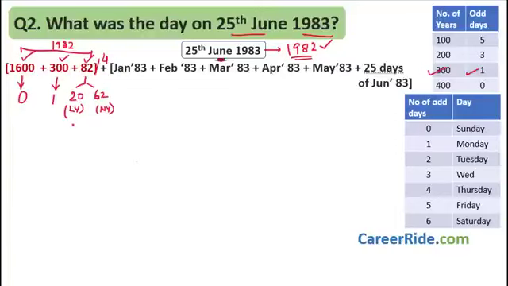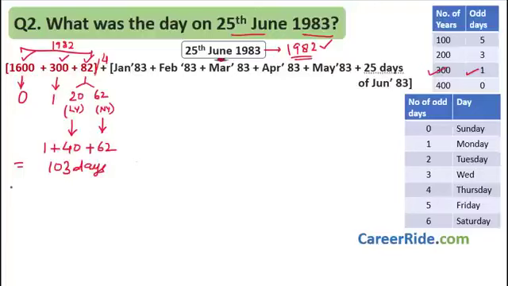So what do I know further from here? 20 leap years, and each leap year has 2 odd days, I already know. So 20 leap years will have 40 odd days, and each normal year has 1 odd day, so 62 normal years will have 62. Now how many odd days do I have from this first part, the 1982 part? It is 1 plus 40 plus 62. This is equal to 103, a total of 103 days.